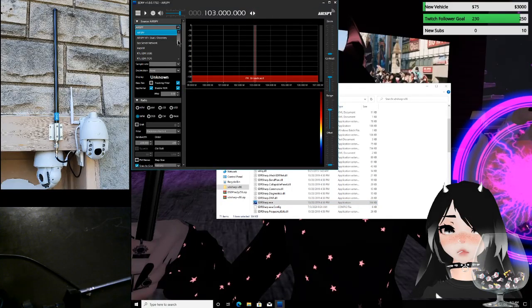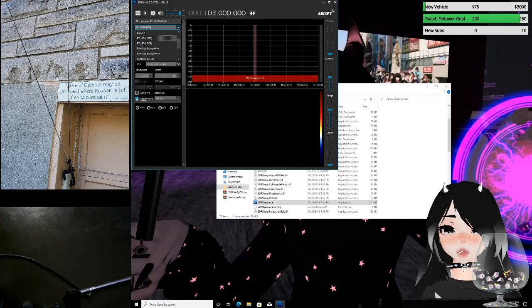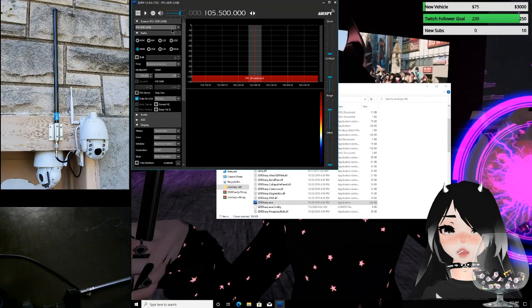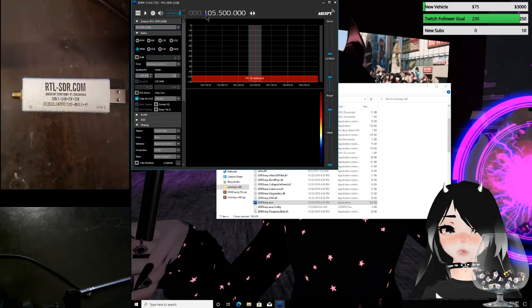All right, do we have... It says it's here, but is it actually detecting it? These are different kinds of inputs you can use. TCP is a great one. If you have the dongle plugged in, like a Raspberry Pi way off somewhere else in your house, you can use a TCP connection to get the signals from it and listen to it on a desktop remotely anywhere in the world if you wanted to. It's always fun and interesting. And you can even go online. There are some online options where you can connect to other people's SDRs from across the world and listen to it on the Spy Server network.